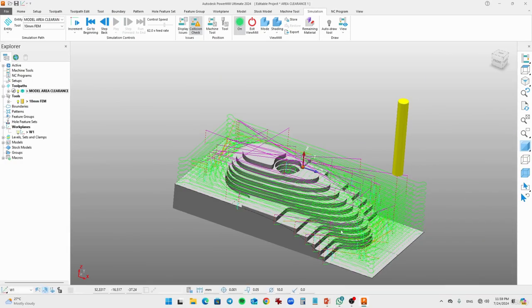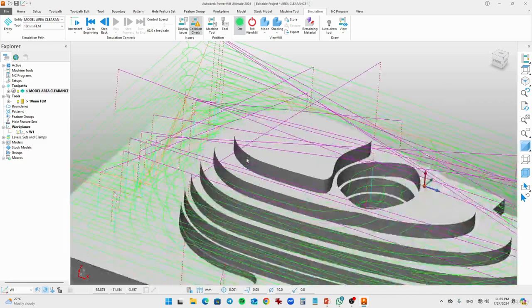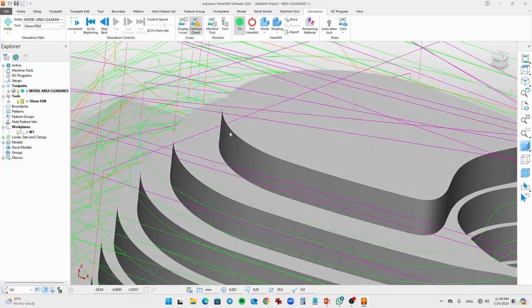So I have to remove those steps, and for that I'm going to apply a model rest area clearance. The cutting tool only performs the operation on the remaining material which is left behind. So this is the remaining material, and it's going to remove that material. Okay, so let's get started.